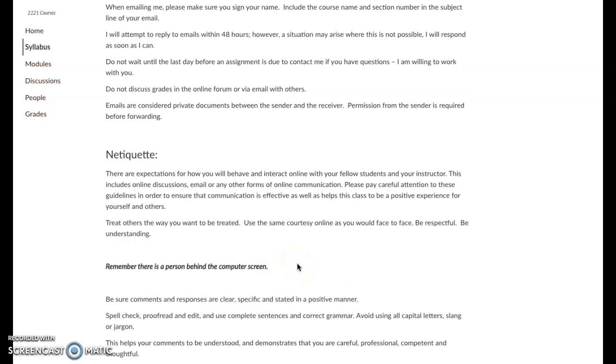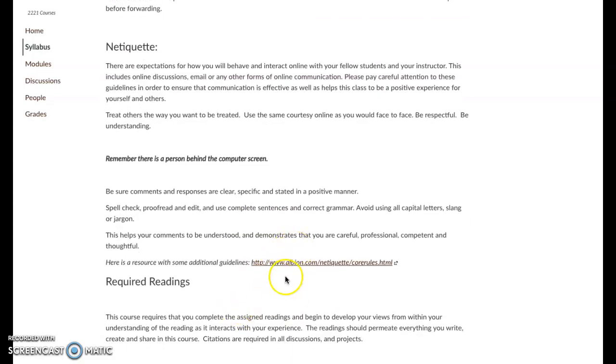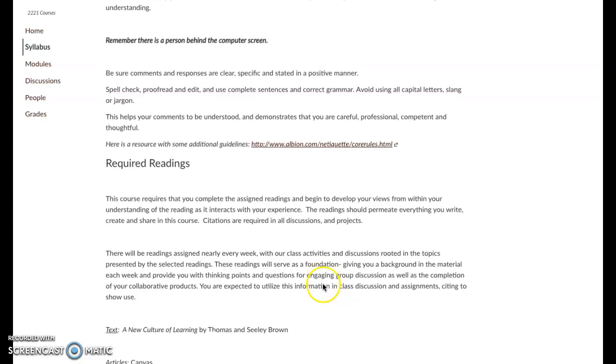So when you're communicating with your peers and me, keep that in mind. Make sure you maintain the humanity in what you're doing. It's very easy behind a screen to feel anonymous and disconnected. Do what you can to be connected, and remember, there are humans on the other side of your communications.